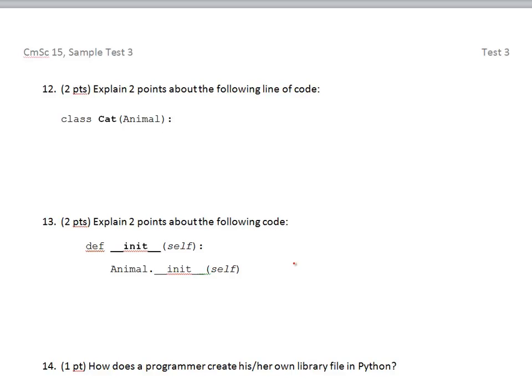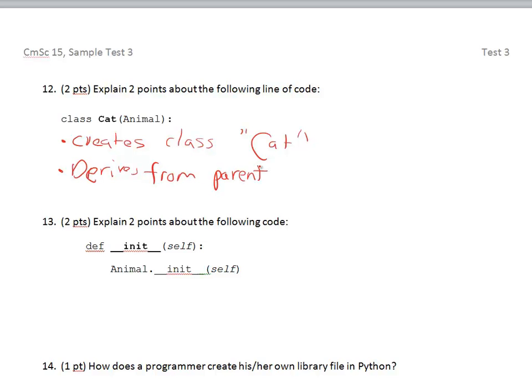Moving forward, explain 2 points about the following line of code. Let's see. Creates class cat, derives from parent animal. I can tell that from the code.